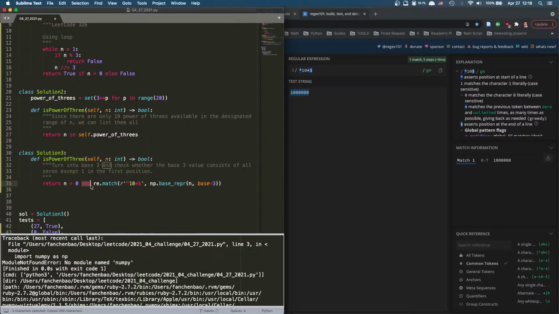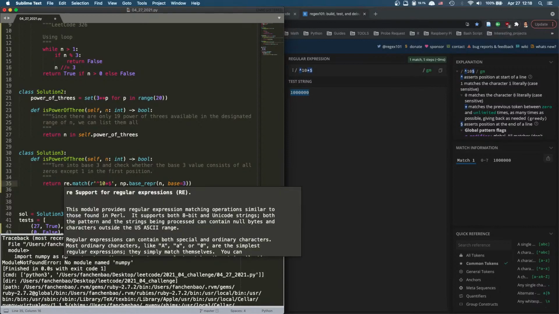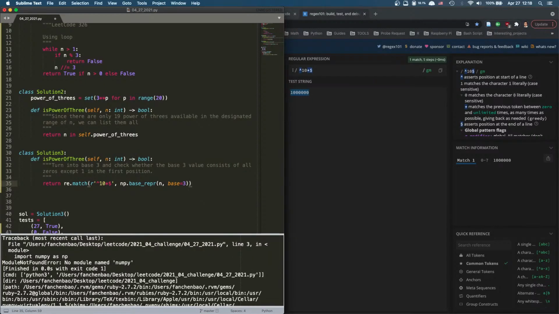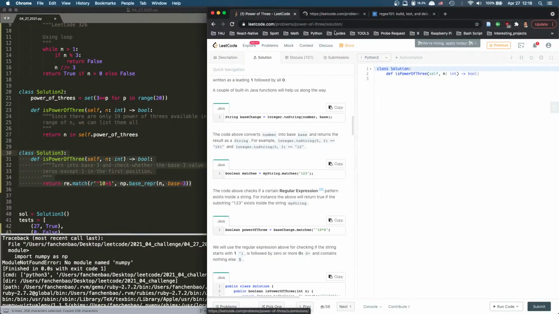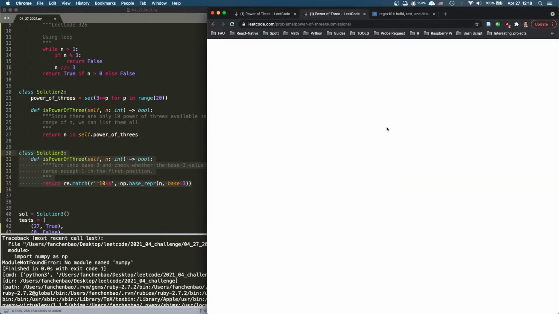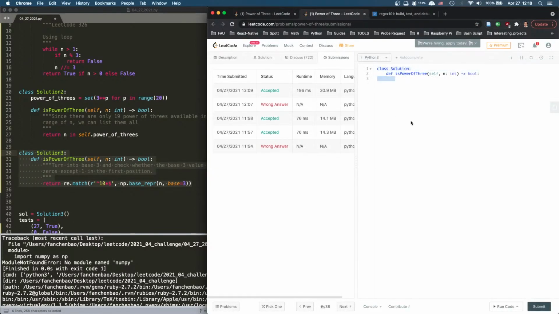Oh, we don't even need to do a check because then it won't match. Yep, that's the one, even better than all the ones we've done previously. Let's check.